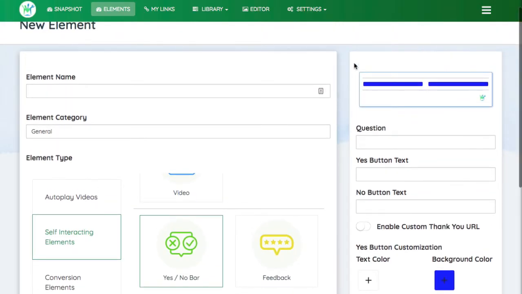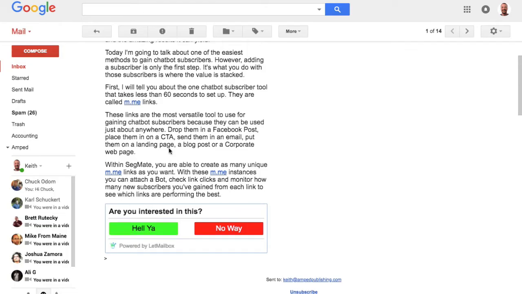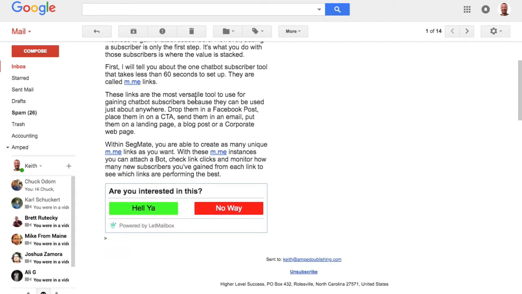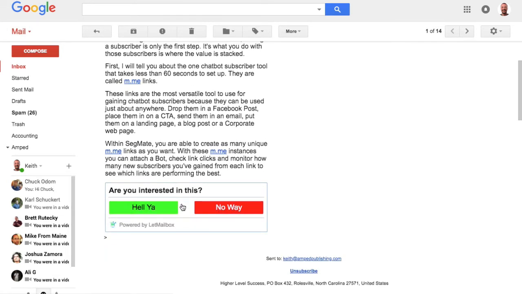Now, the yes/no bar, as I said, is one of the ones that I've created and already tested. So I'm just going to hop over to my email and show you what that looks like. And that's right here, some fake text I threw in here. But this is actually what it renders like inside of my particular email. Now, when I send emails, I don't make them full width. If it were full width, this would be nice and centered. But I shrink mine down to about 500 or 600 pixels, so it fits in there and it scales nicely depending on how wide you're allowing your content to flow. So that's kind of what that one looks like right there.